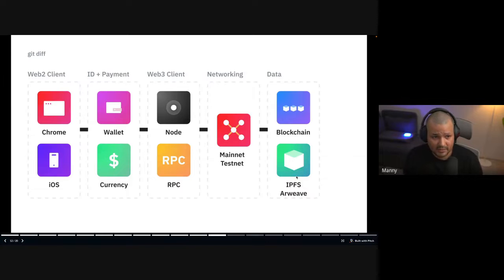The wallet, if you look at an example like MetaMask, actually uses RPCs to interact with the blockchain. And the currency aspect of it, what's nice is that blockchain allows for a native currency.